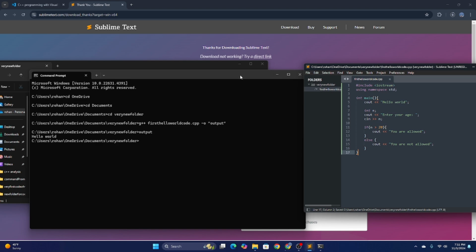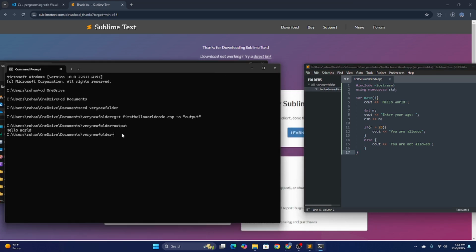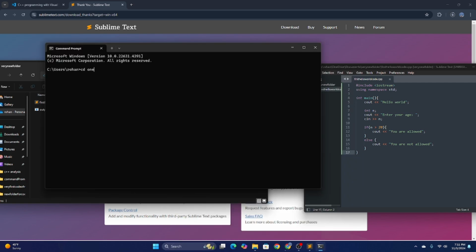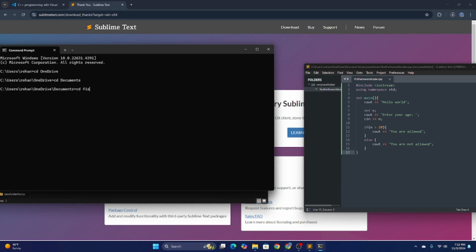Let's access it again. Okay, you know what? Exit out. Go back to command prompt. Cd OneDrive, cd very new folder, then g++ first hello world code.cpp, then -o, then output.